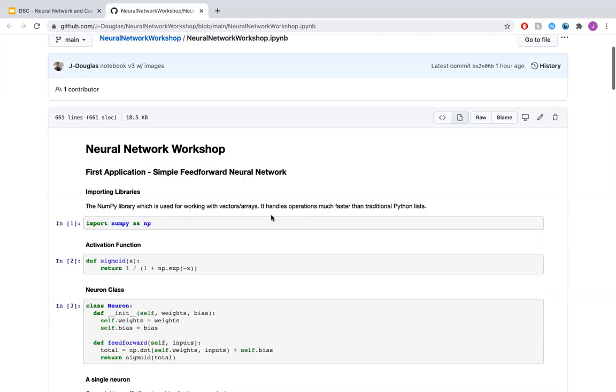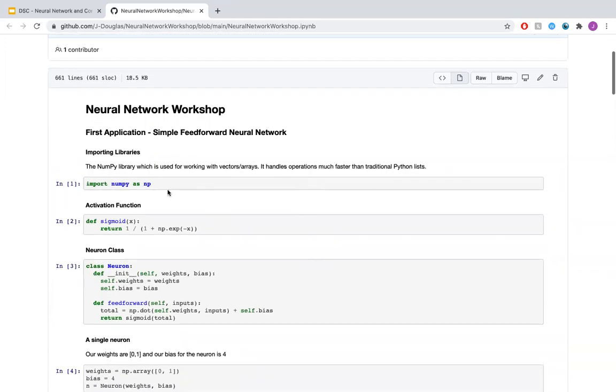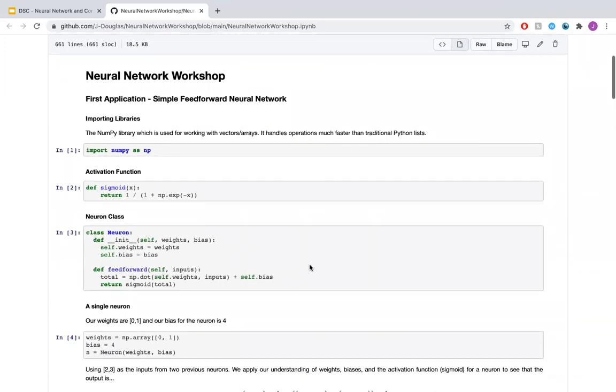So we'll start with the first application. Right here, you can see I'm importing the NumPy library, which can manipulate arrays and vectors, and it is much faster than traditional Python lists. This is a very popular Python library that data scientists use, and I'd highly recommend, if you haven't already, becoming more familiar with it.